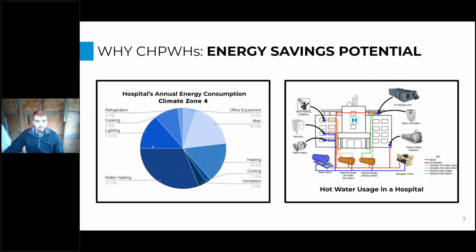And so on top of decarbonizing buildings, I talked about the potential for energy savings. So if you look at this graph on the left, we see that water heating is a little bit over 30% of the total energy usage in hospitals. So that's a really significant chunk, and that will change a little bit depending on the climate zone you're in, because your heating and cooling needs will change, but it's still that water heating load's a really significant chunk. So if we can cut that down by 1/3, or cut that down to 1/3 by using really efficient heat pump water heaters instead of electric resistance or gas, then we're going to reduce our overall energy consumption pretty significantly.